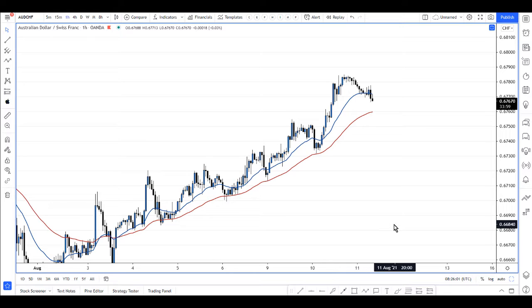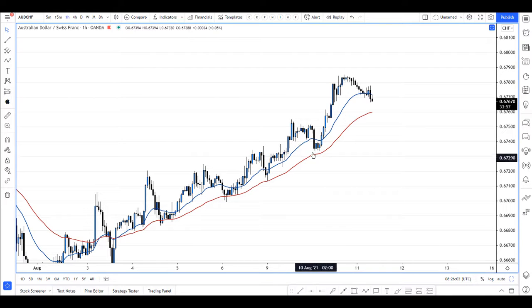But one thing I would say to you is that in the most recent pullbacks, we've had a buyer candle closing above this blue 20 moving average, and then it's gone. Okay, we had a buyer candle above the 20 moving average, and then it went. We could see that again, but I'd be targeting just under 68 personally.